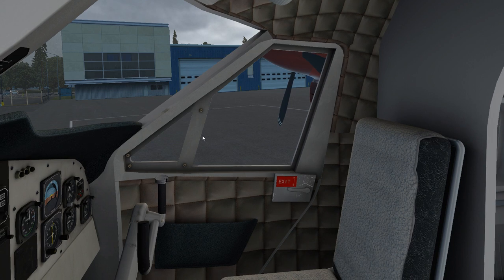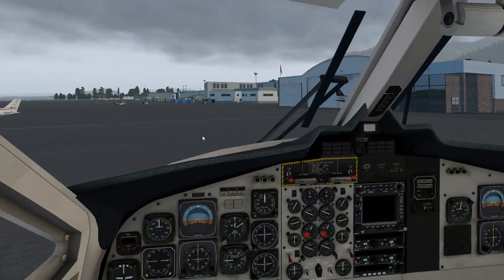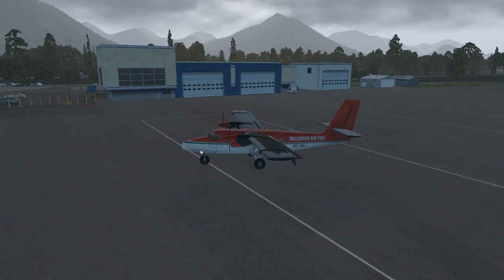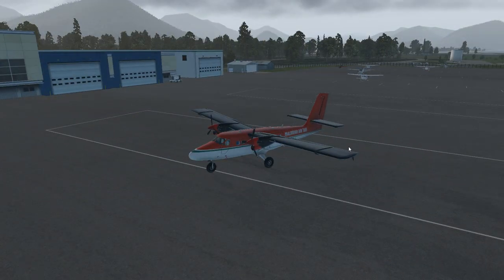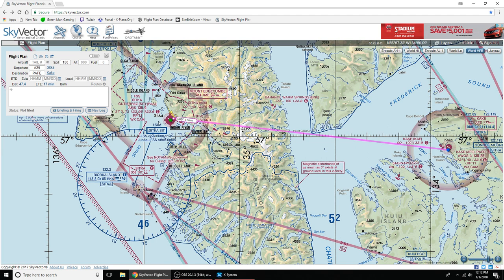While I do this, what I wanted to do is a simulated flight, not really an emergency flight, but one that would constitute having the tundra tires and flying somewhere quickly, forgoing the usual pre-planning and navigation. So here's Sitka. This is a really cool airport too. I'm going to fly out of here and go to this little place called Cake.